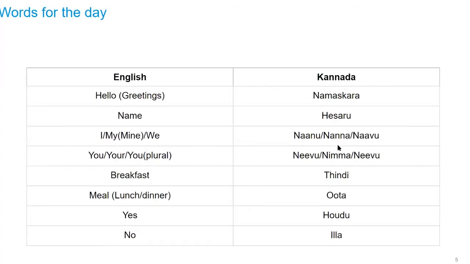My and mine, which is nanna, and we, that is plural, becomes now. Okay, and then there is another. So these are all variations of the word nanu. So you've got nanu is I, nanna is possessive, it's mine, and now is we all of. It's a plural, it's we basically.